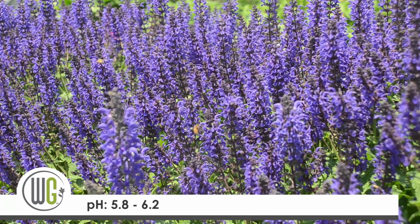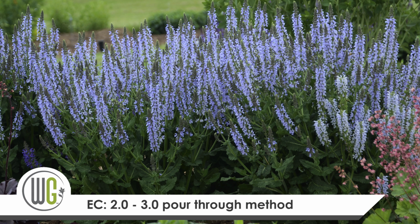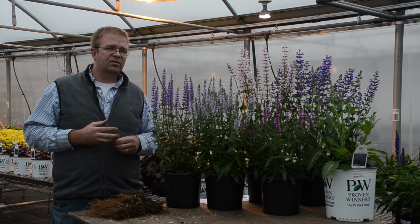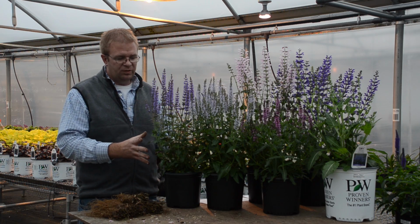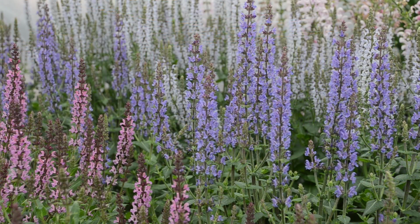As far as pH goes, you want a pH of around 5.8 to 6.2 with an EC level of around 2 to 3 using the pour through method. Salvia do not require vernalization to flower, but it is definitely beneficial. When you see a nice full plant like these here, these are vernalized and these are all from bare root. So I definitely think that's the best method to go with.